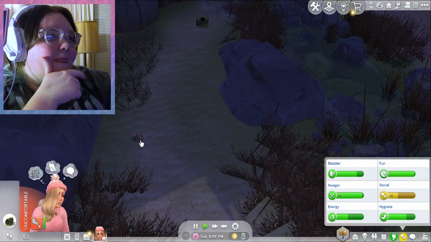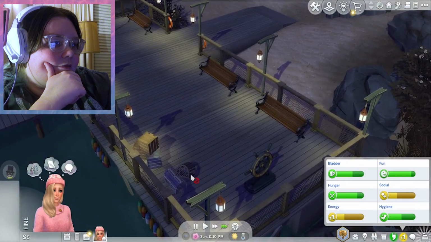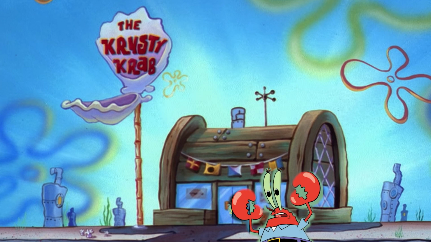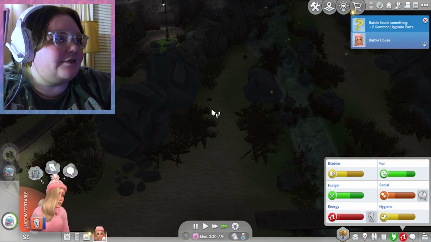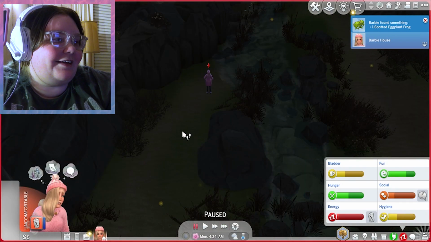Oh my god. A blessing in disguise. We're finding all the stuff. The crab trap? Oh my god, it's a crusty crab! She's so tired. She's about to pass the fuck out. Oops. Is she about to pass the fuck out?